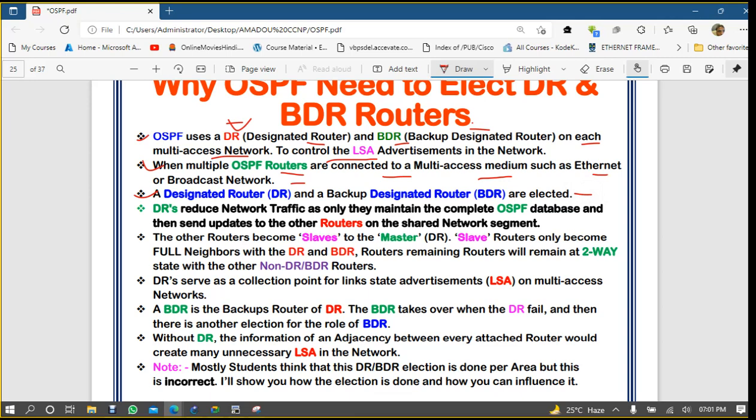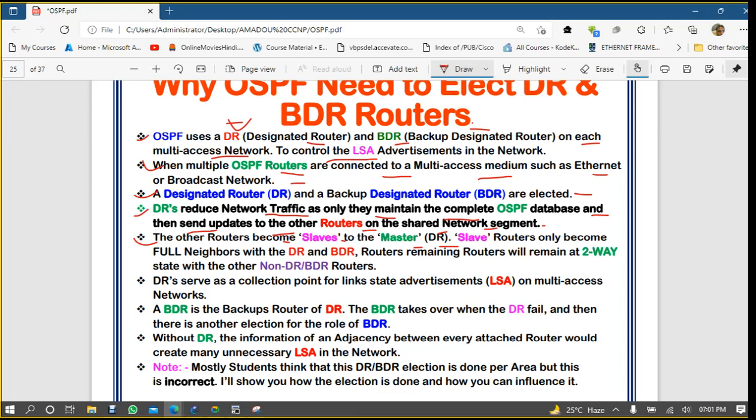The DR reduces network traffic as it maintains the complete OSPF database and then sends updates to other routers on the shared network segment. It means the DR is responsible for collecting all the information from other routers and sending it to the other routers. The other routers become slaves to the master. Master is DR and slave is non-DR.